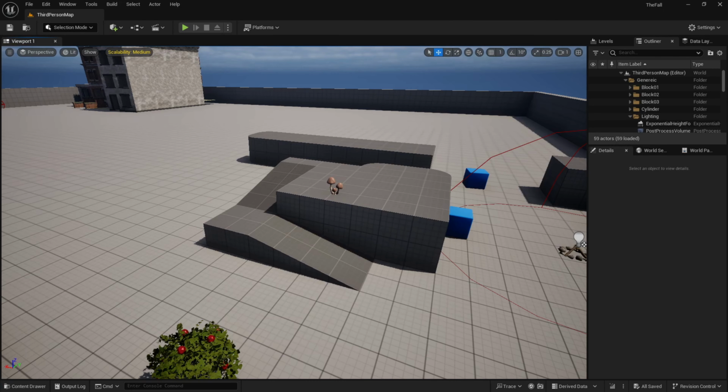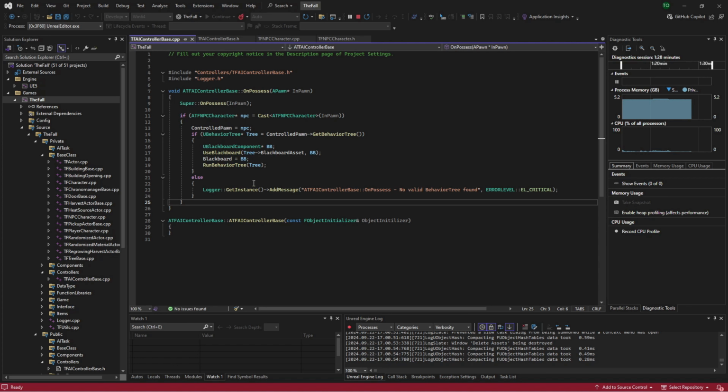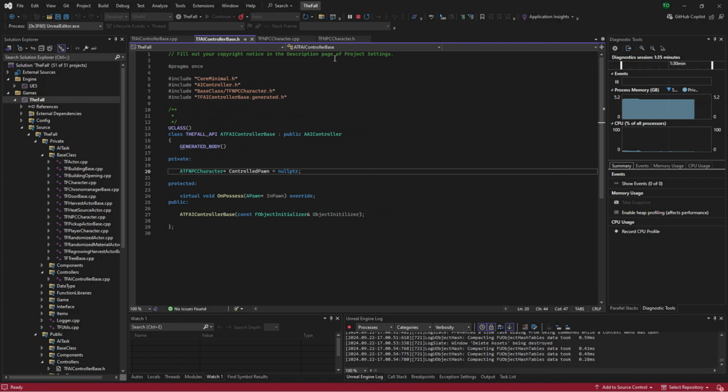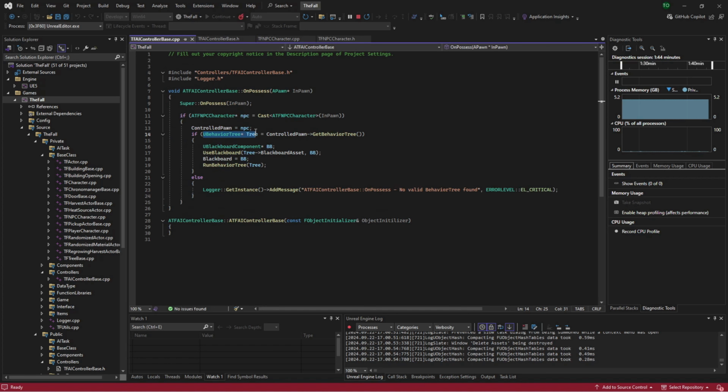Hey folks. So last episode we went through and we set up the basics for an NPC. In this case, it's a very basic setup where we have our NPC character class and our AI controller that we've defined. Now, as we had mentioned, they use behavior trees and blackboards to decide their logic, store the information to use with that logic, and execute actions. So we need to set up a behavior tree and a blackboard.